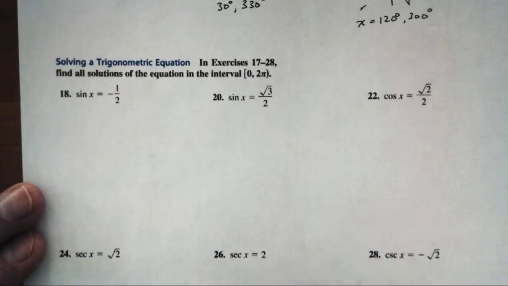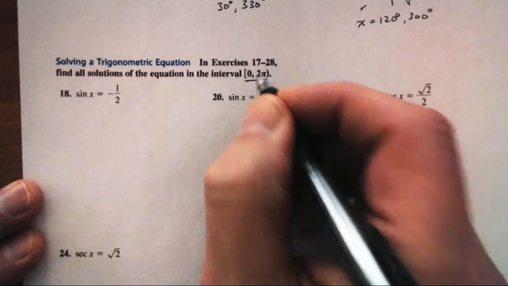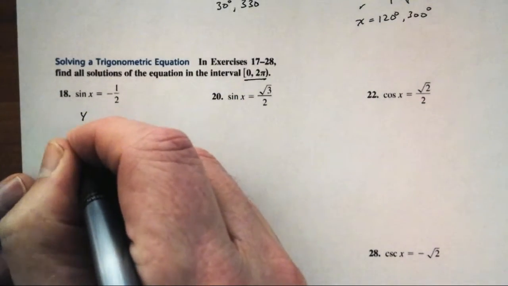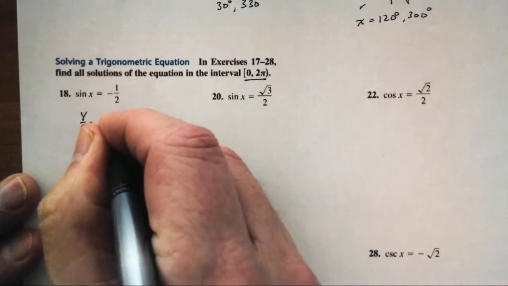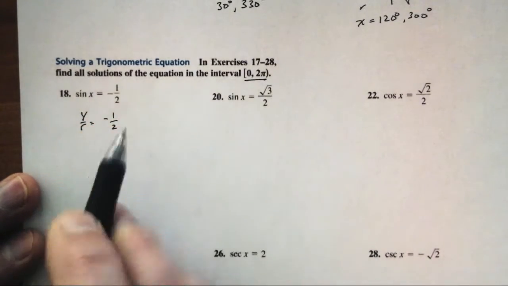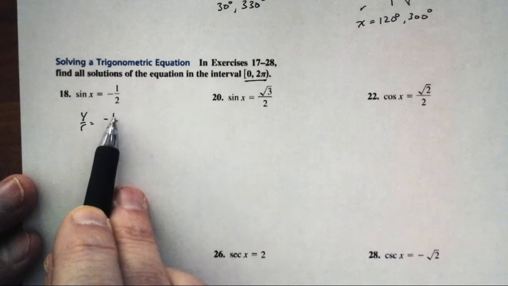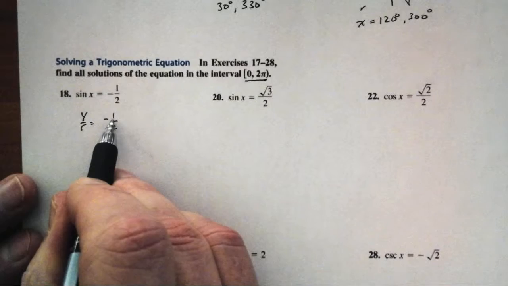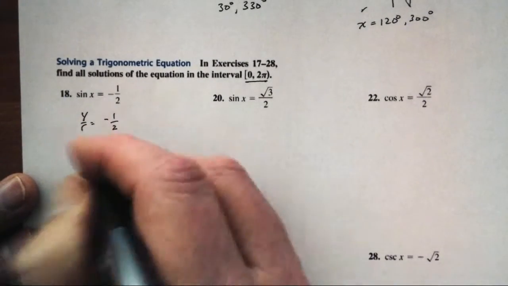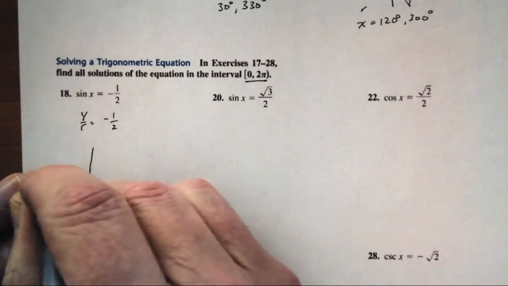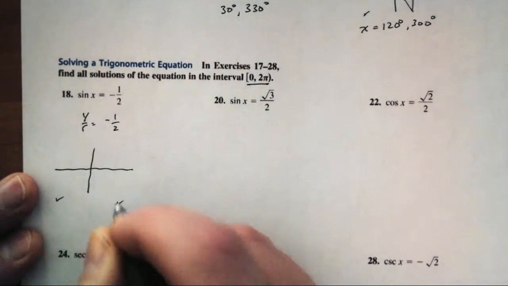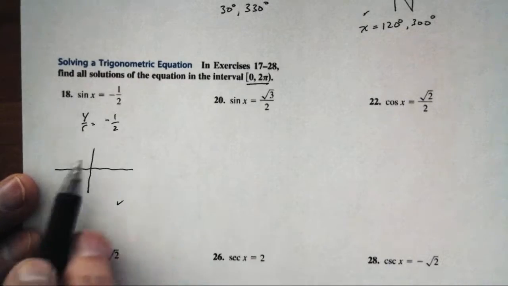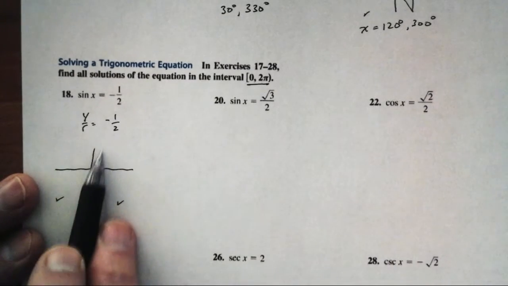Okay, same material. Now we're looking for one revolution, but we're going to be in radians here. Sine is y on r, -1 to 2. That's a 1, square root of 2, or square root of 3 to 30, 60, 90, where the y value is short and we're going down. Y is negative. So we're here and here. All students take calculus, sine positive, up, because that's where y is positive.